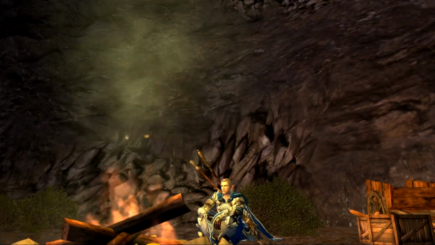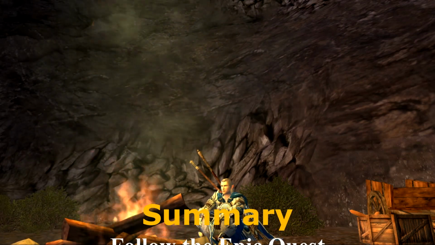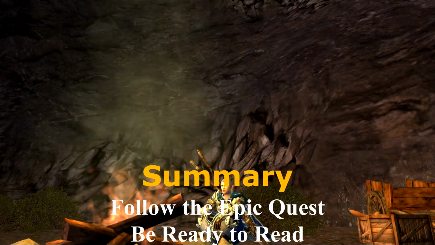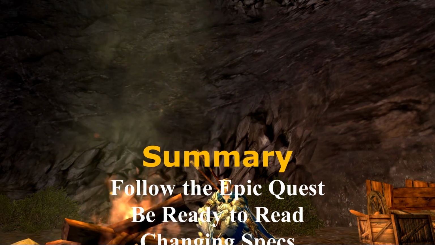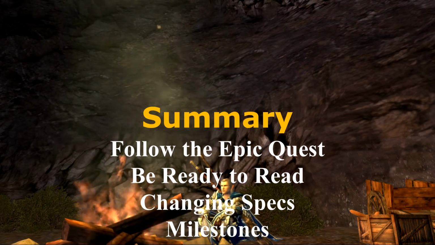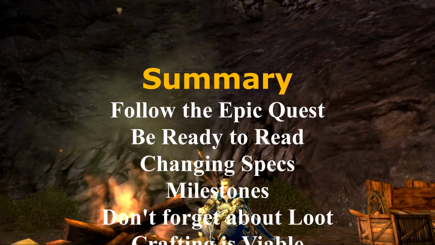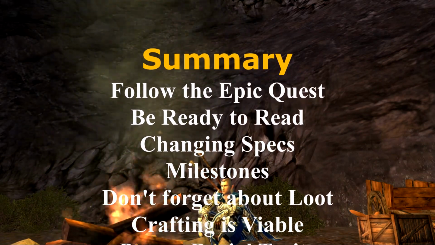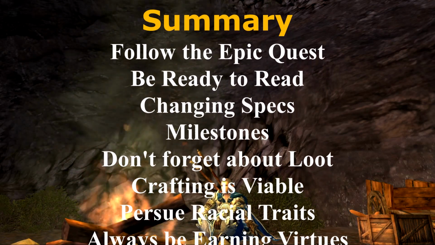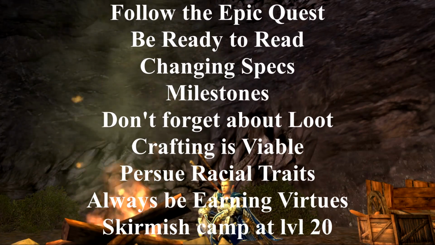Okay, let's summarize. Follow your epic questline, be ready to get your read on, utilize the versatility of being allowed to switch your class specialization, whether you're doing overland content or looking for a fellowship to do an instance or skirmish. Don't forget to update your milestone for your current questing area. Remember to keep an eye on your loot bag from time to time, whether it be for quest starting items or good loot drops. Spend some time on your crafting vocation to better prepare you for adventure. Pursue your racial traits via deeds. Be sure to always be gaining virtue experience to better trim out your hero.